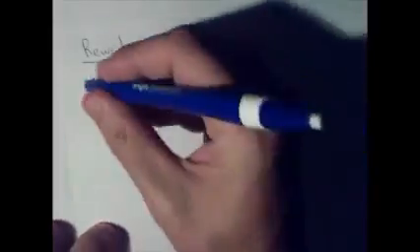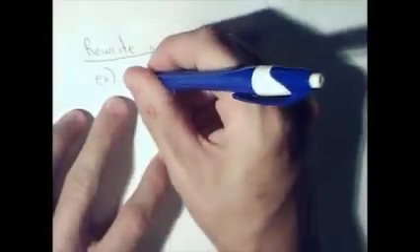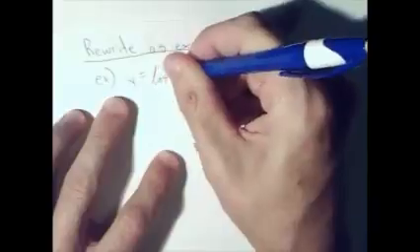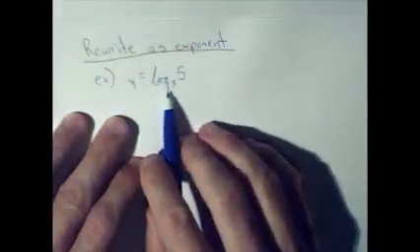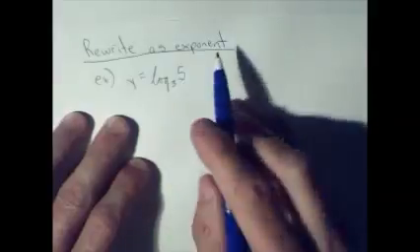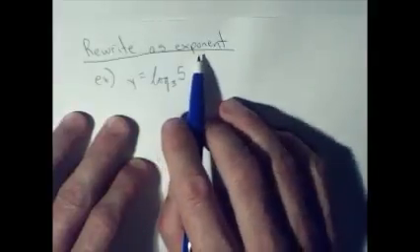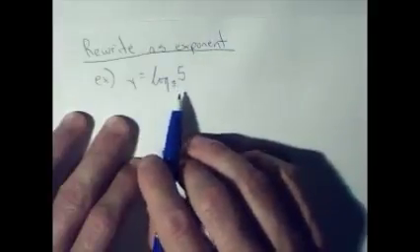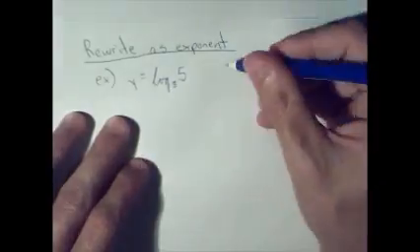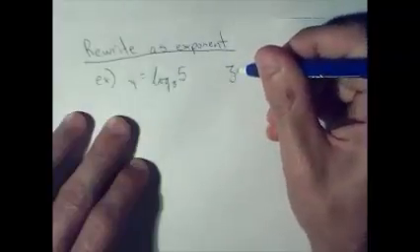For our next examples, what we're going to be given is something in logarithmic form. Again, the way we would say this is y equals log base 3 of 5. And what we're going to do is rewrite this as an exponent. Now, as an exponent, remember some of the fundamental terms, and a lot of it is the way you say it. When I say log base 3, I would say my base is 3.